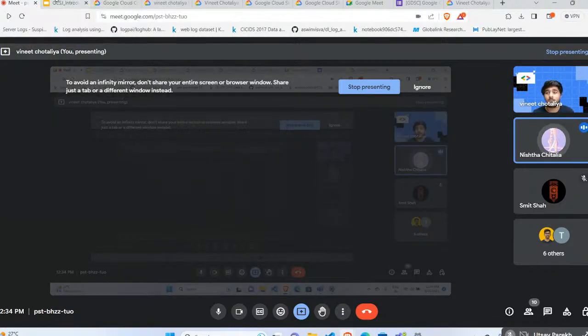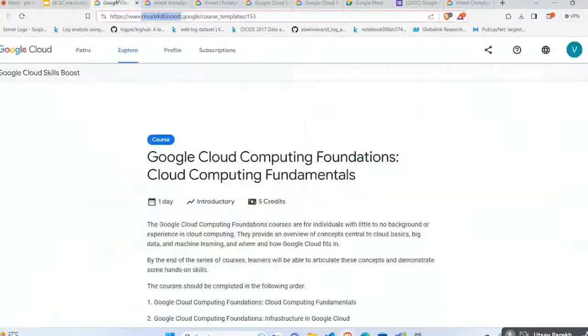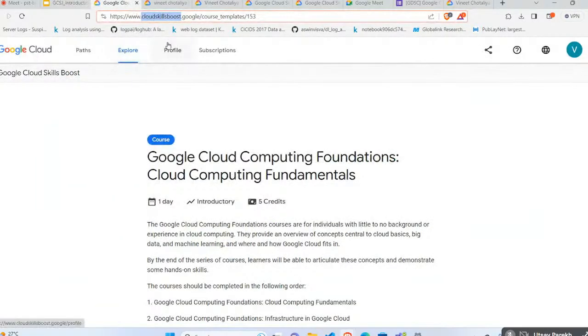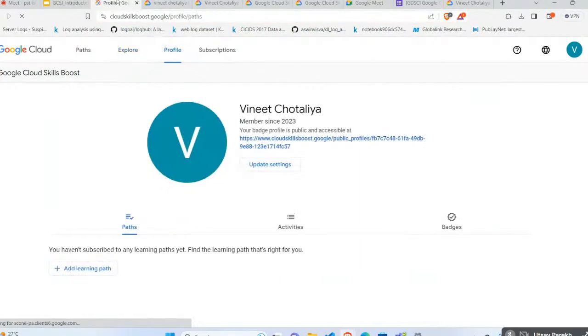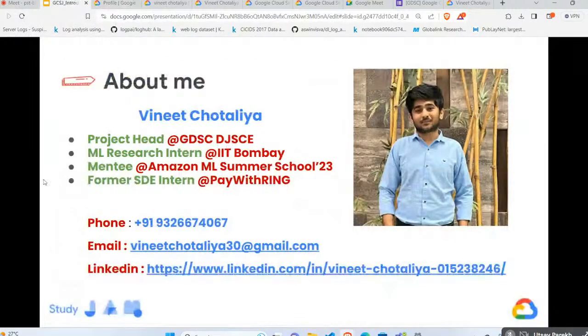Avish is saying it's showing that option there, Google Developer Profile. I think they are talking about the public profile? Ask him to connect with me over WhatsApp. I think I'll guide him better over there. Okay, Avish, you can connect with our facilitator on WhatsApp. Here are my details if you want to.